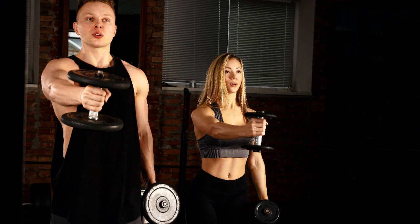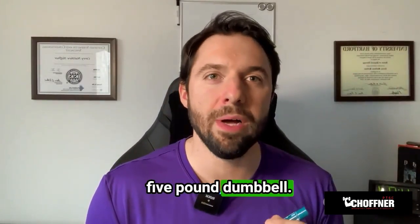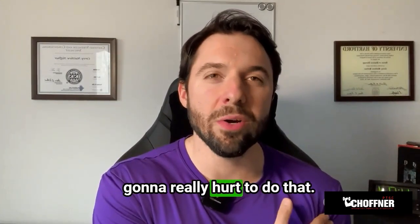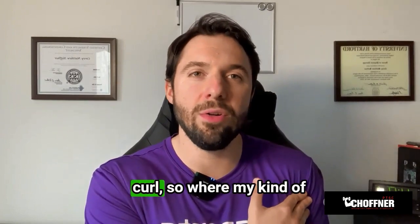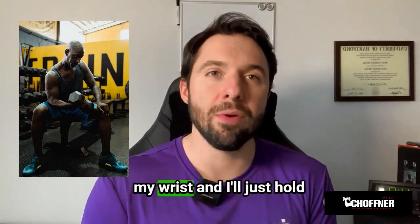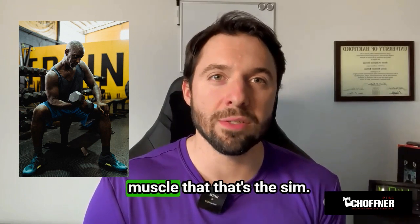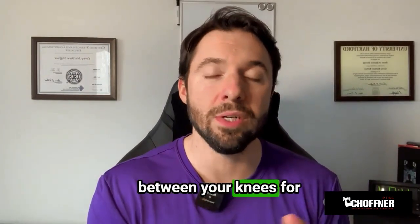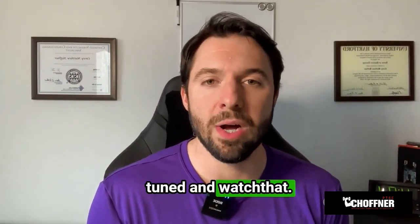So if I want to strengthen my biceps, say my chapstick here is my little 5-pound dumbbell. Instead of doing a bicep curl, if I have bicep tendonitis, it's going to really hurt to do that. So instead I'll do a halfway motion. I'll come up halfway in the curl, where my elbow's right in line with my wrist, and I'll just hold it there for a good 10 to 20 seconds and squeeze that muscle. That's the same thing as isometrics. It's like squeezing a ball between your knees for time. And we're going to go through exercises at the end of the video, so definitely stay tuned and watch that.